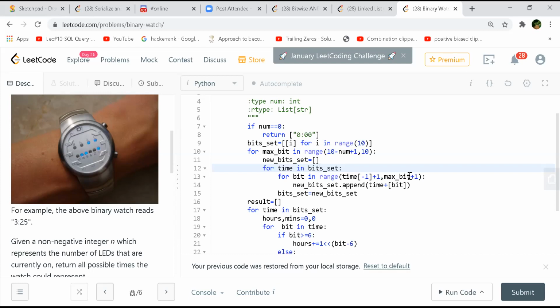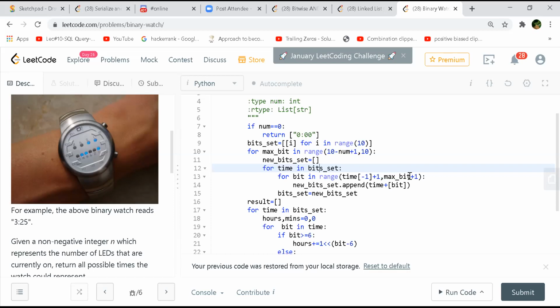The way I was saying, we can actually create a map of that. Initially we run from the hours 1 to 12, and for minutes 1 to 60. For each and every number, we check how many bits it has, and based on that we form a key.